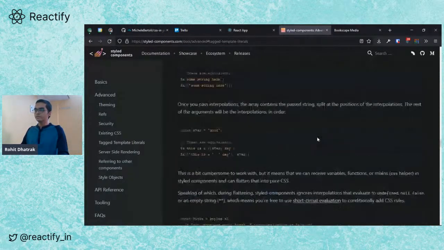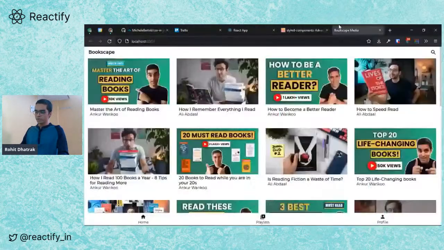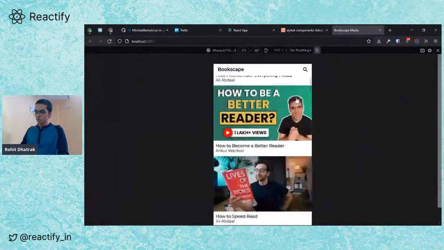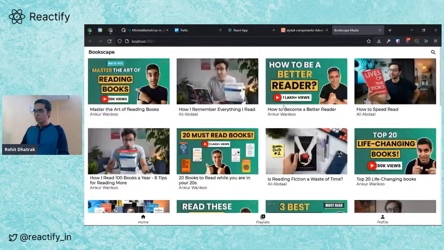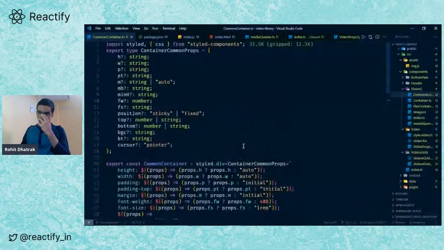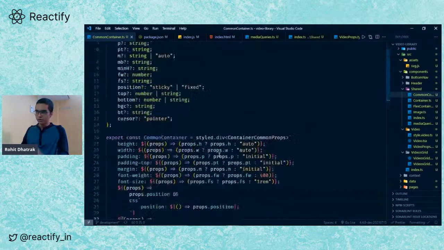Yeah, so I've used styled components to design a sort of video library. What you could do with this is you can have these utility components and your own kind of mini component library. So you can see I have a common container where I have all these properties. So I have height. If I pass a height, it would use this. Otherwise, it would default to auto. If I pass width, padding, it would use that. Otherwise, it would default to some values.